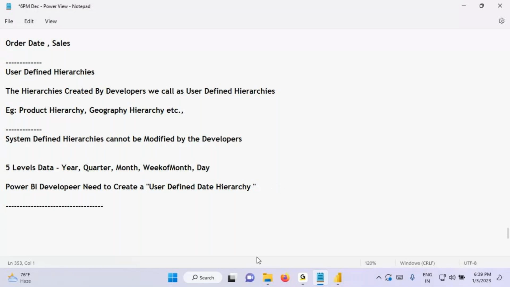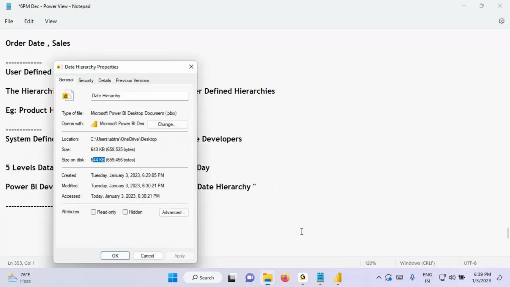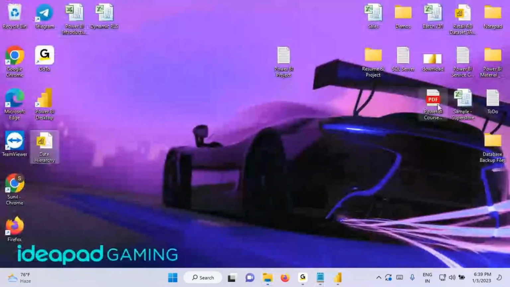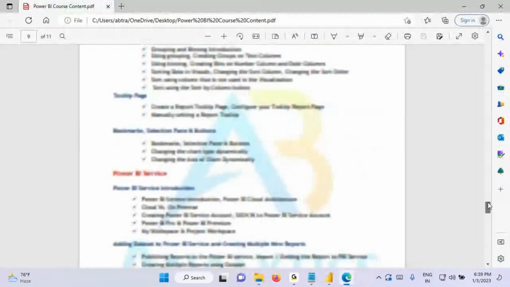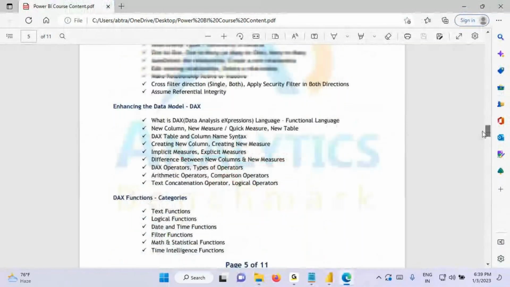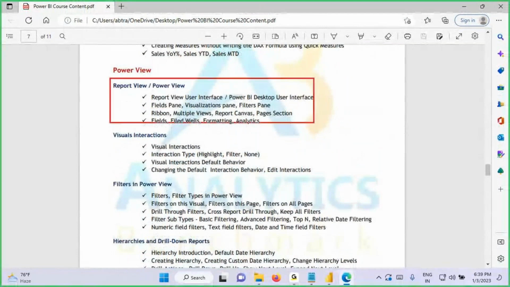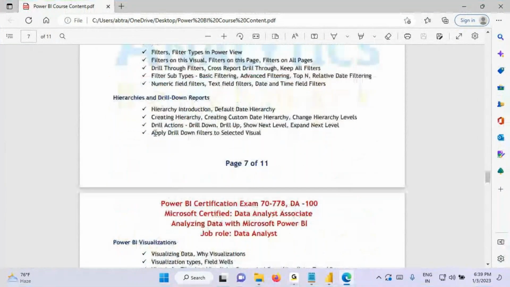So the next topic we are going to discuss is, let me open the course content here. We just started Power View. We discussed some introduction to Power View, and then visual interactions, filters, hierarchies and drill down visuals.